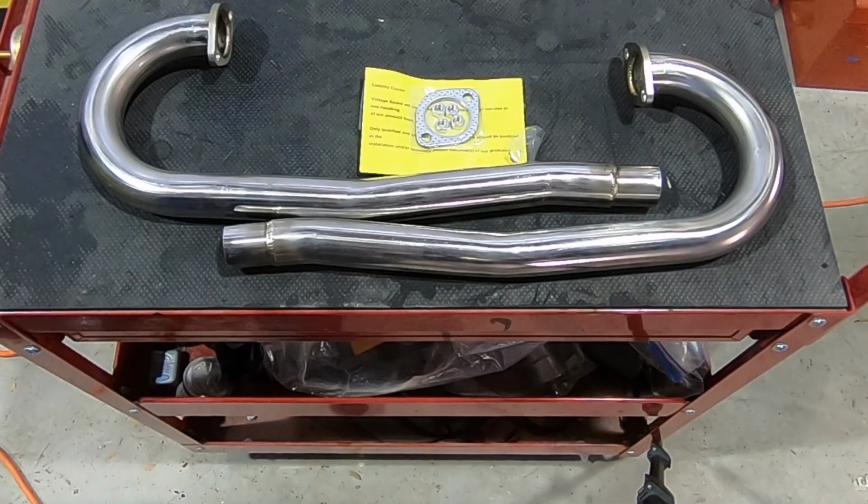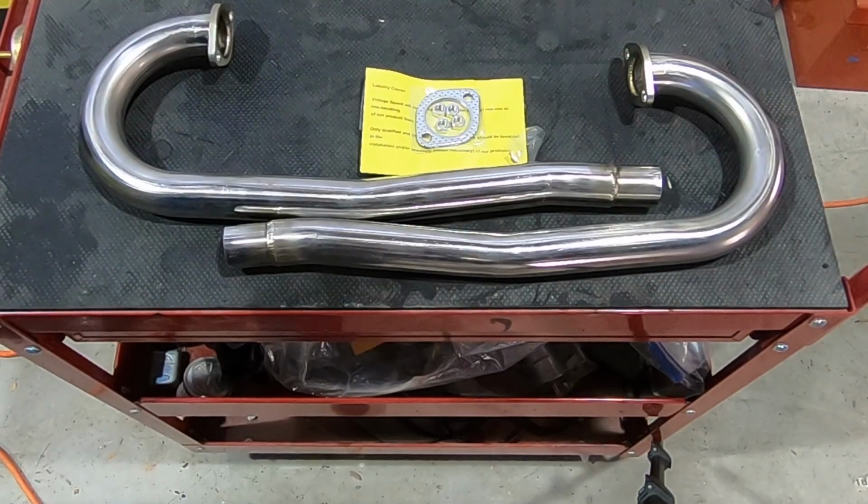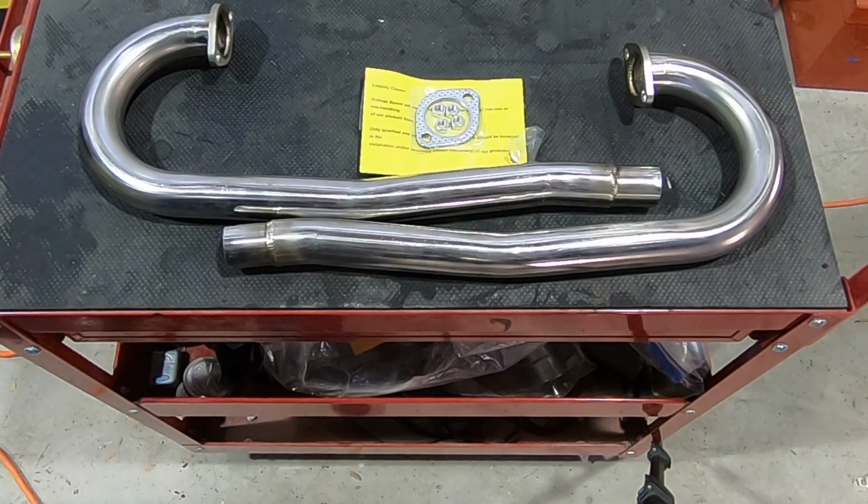So installing J-tubes, it's pretty straightforward. It's underneath the car. We got to remove the heater boxes, put these in. Not really that exciting of a video, so I'm going to go show you our before with the heater boxes and then show you with the J-tubes.